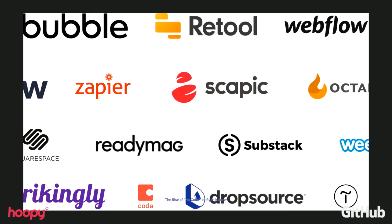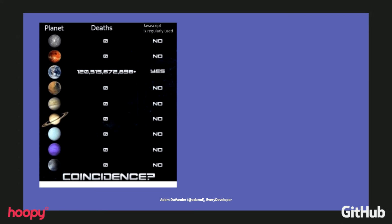Zapier is, of course, one of many of these low-code tools that even in these last three years have shown up. And this is the context that our developers or the people who are visiting our portals live in now, these other ways of being able to access our tools and wanting that different experience. But even if you are working with developers who write code, many of us are probably chasing after the same 7 million or so JavaScript programmers, and with the data that's coming out these days, it's a dangerous language.